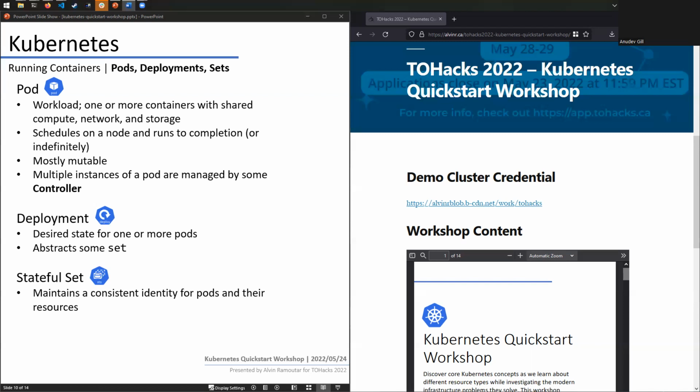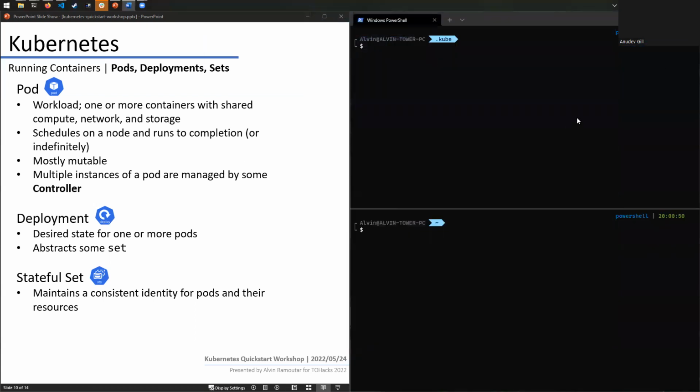But sometimes we do want them to have an identity. Sometimes we want them to be unique, and we want them to be consistent, even amongst restarts. Meaning even if our pod is terminated and it starts again, maybe even if the node that it's running on, the VM or whatever physical host, dies, maybe it gets thrown around in a hurricane and now the pod is forced to come up on a different computer, right? We want it to be consistent there too. A stateful set will help enforce that. And we'll get into right now what these three look like in a cluster.